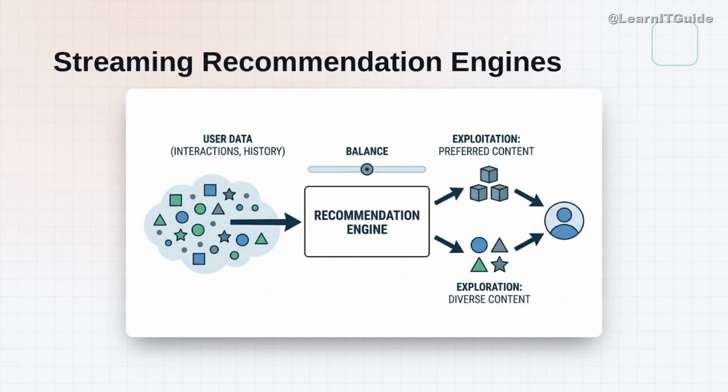Finally, we have recommendation engines. These drive the engagement you see on major streaming platforms. This project involves techniques like collaborative filtering or matrix factorization. The challenge here is balancing exploration, showing users new things, and exploitation, showing them what you know they like. It is a classic engineering problem that requires massive scale.